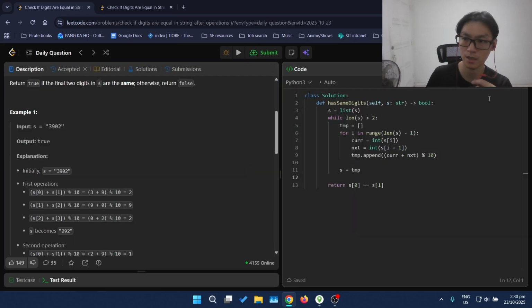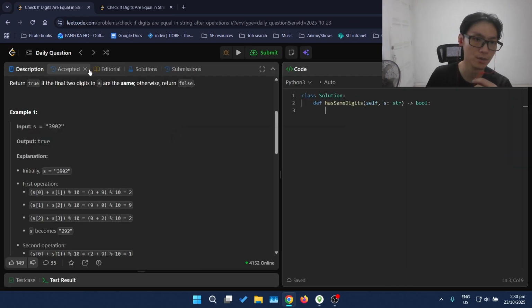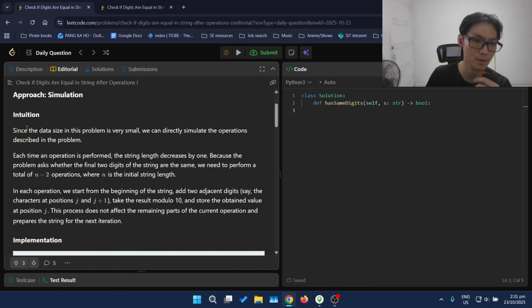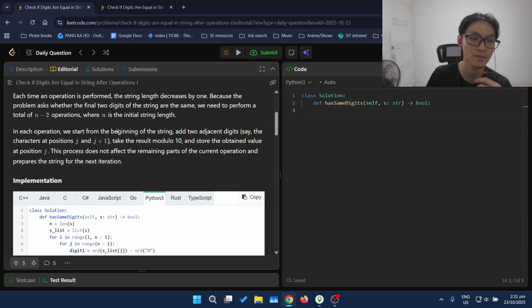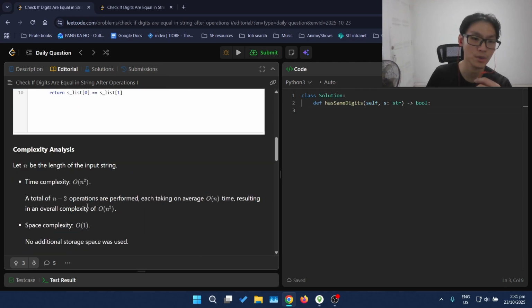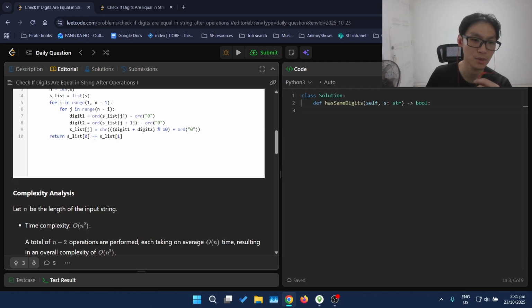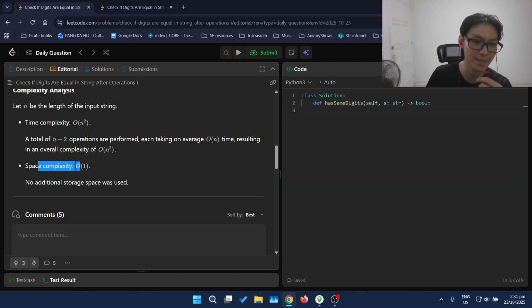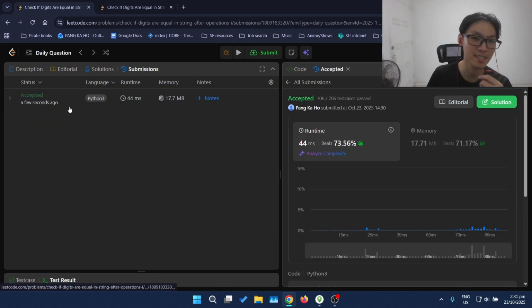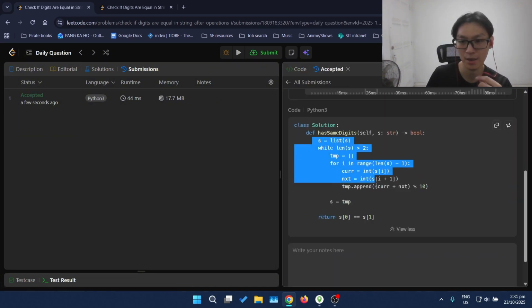So got a submit, and I'm pretty sure if we check the editorial, it will also show simulation, font size very small, directly simulate the operation. I was wondering why the space complexity is O(1). That's because they modify the input itself. So that's why they claim it doesn't use any extra space. That's always a little bit disingenuous, if you ask me. So here, what's the space and time complexity? It's actually n squared for the time complexity, and space complexity, at least for me, I think it's O(n). Well, in this case, I also modify the input, so it's not really the best practice.